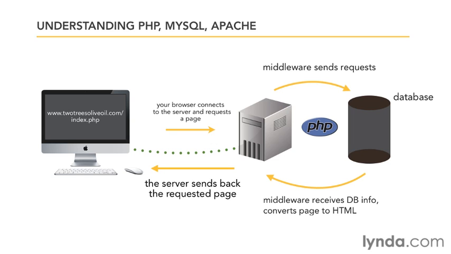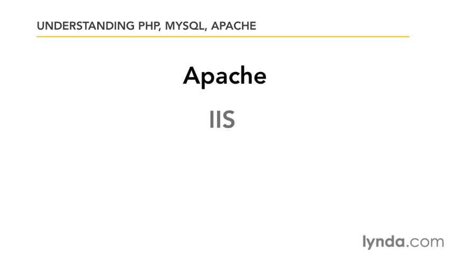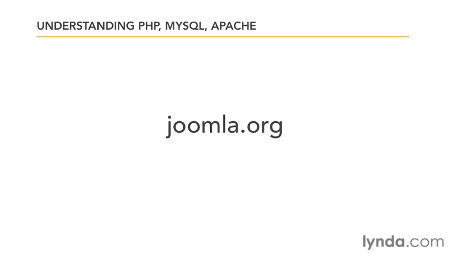PHP arranges the database information into the way specified in the PHP code. The actual PHP code is stripped out from the page and replaced with HTML, according to the instructions on the page. Now that the page is created and it consists of HTML and associated files, that is sent to the client to view. All of this happens in the blink of an eye. In order to run Joomla, therefore, you must have a web server configured with Apache or IIS, PHP, and MySQL, including the right versions of those pieces of software. You can check Joomla.org for the latest requirements and recommended web hosts.